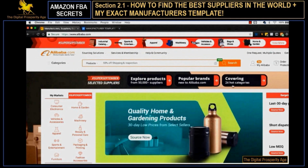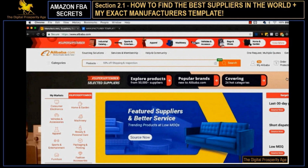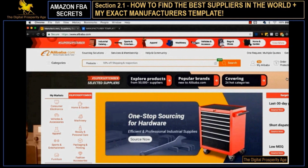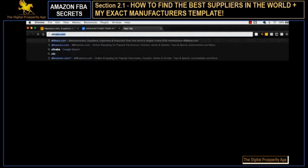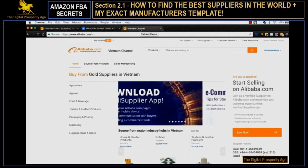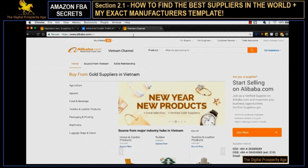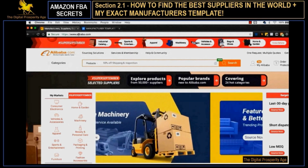This is most of the things that you see in your house right now. Most of the things that you're probably wearing on your body were made from manufacturers that are listed on this site, right? This is basically like a massive directory of manufacturers, most of which are based in China, but there's also Alibaba Vietnam and Alibaba India, and lots of different versions and outfits of Alibaba. Because, like I said, they're mainly a directory of manufacturers that can pretty much produce anything. So you could do Alibaba Vietnam, Alibaba India, but most of the time I just use normal, good old-fashioned Alibaba.